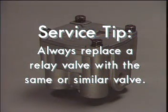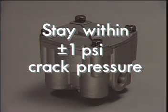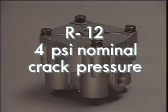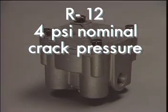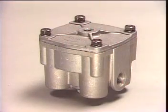Here's service tip number 3. Always replace a relay valve with the same or similar valve. Most service relay valves, including the R12, incorporate a differential or crack pressure. It's the amount of control air pressure needed to open the inlet valve of the relay valve assembly. The crack pressure must stay within plus or minus 1 psi. The standard R12 has a 4 psi nominal crack pressure. That is, there will be about 4 psi above the relay piston at the instant the inlet valve opens. The R12 is available with crack pressures from the standard 4 psi up to 10 psi. Brake application timing can be affected with an incorrect relay valve.